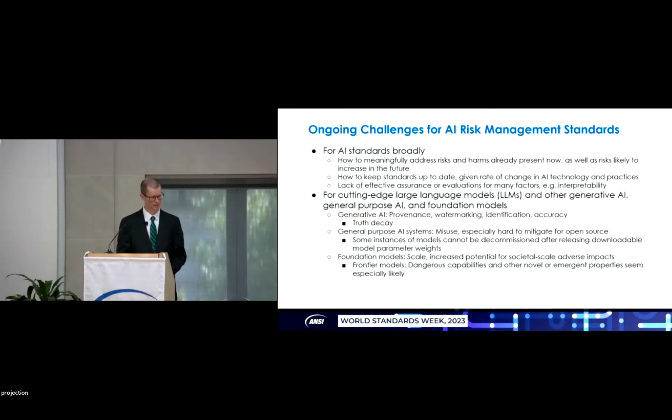And we also heard a little bit about frontier models. These are the largest scale examples of models trained on the largest amounts of computational hardware. They have the largest model size, large number of model parameters, and they seem to be especially likely to have novel or, in some cases, what some people call emergent properties, including potentially dangerous capabilities or dual use capabilities. And so those, again, I would argue, should undergo the greatest amount of pre-release, pre-deployment risk assessment and mitigation.